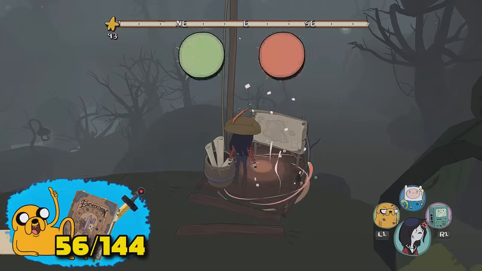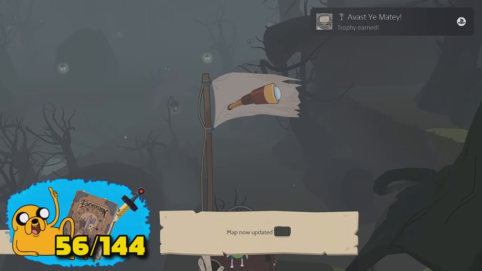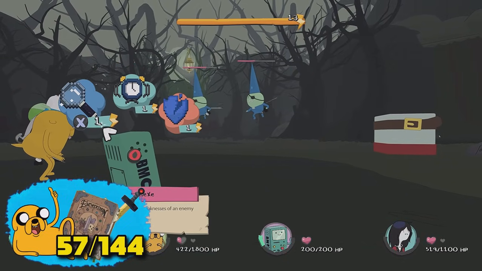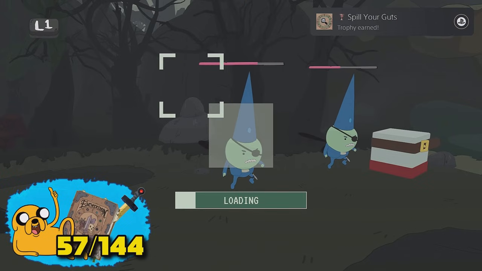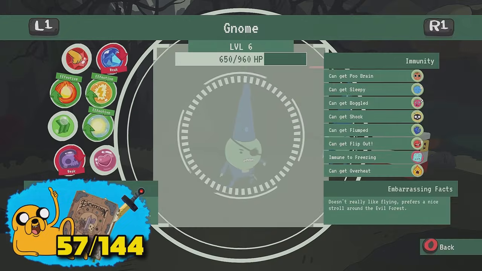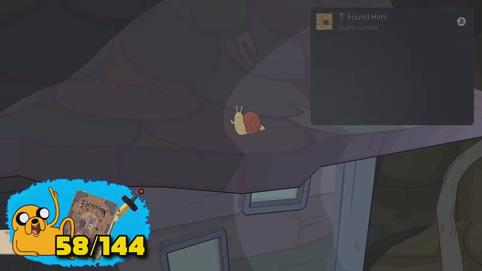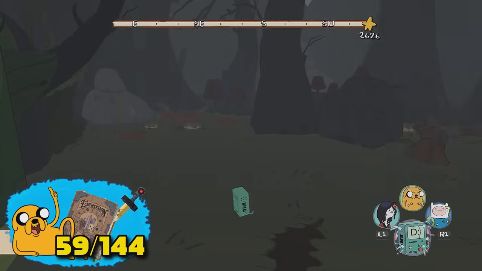Find some treasure! Oh, and a vasty matey. Alright, there we go. Spill your guts. That's for using this app for the first time. I don't even know if it's useful. Whoa, what the heck? Found him. Find the snail? Well, that was random.